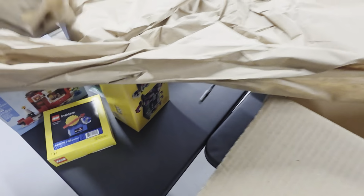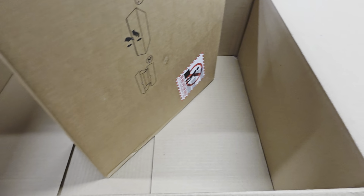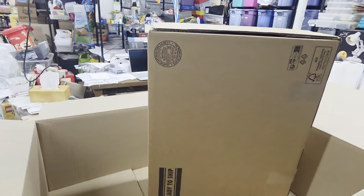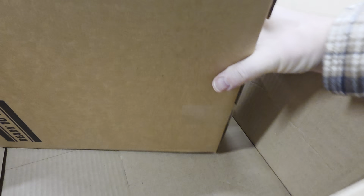Now I'm going to get this paper out of the way first, which won't stay on the floor, but for the time being, it's on the floor. Let's see. I think the best way, we'll just turn this like this. We are going to hold the camera as I find my knife. There it is. Cut through the tape. It's not red, though. All right, let's see if that did it enough. I think so.